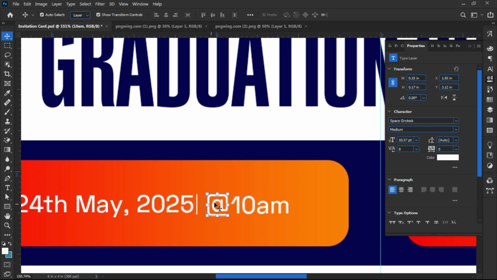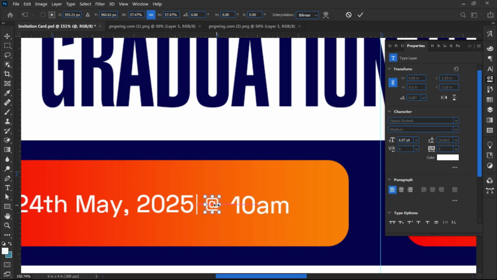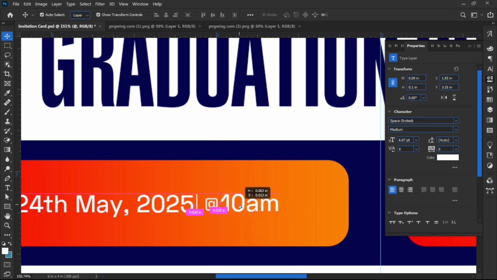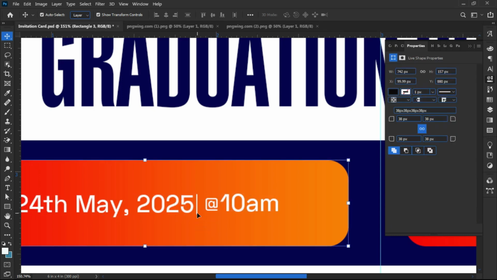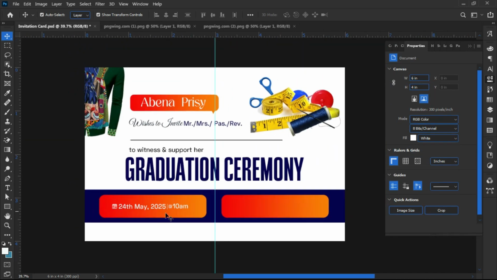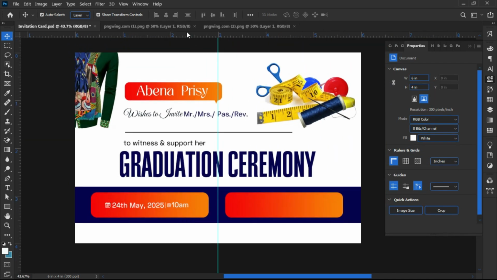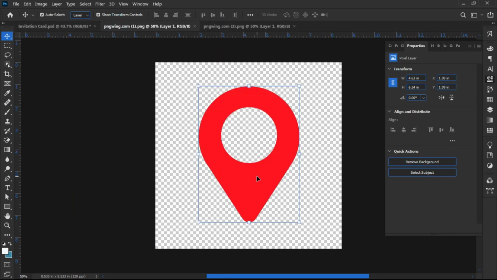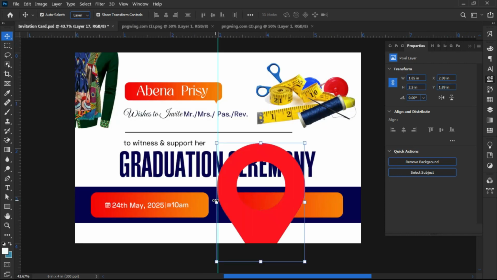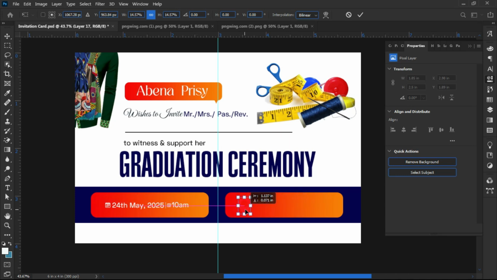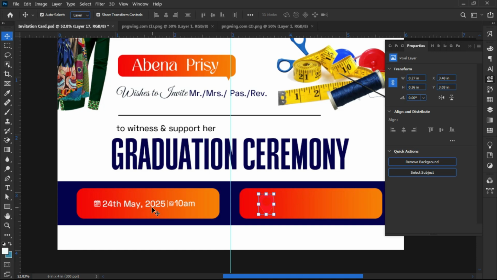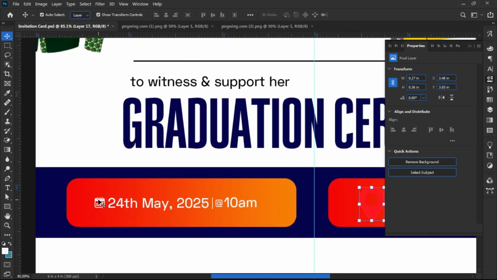So a.m. and then this is going to be the location, right? So this is going to be the location. Here you have already added color to the calendar shape right here.